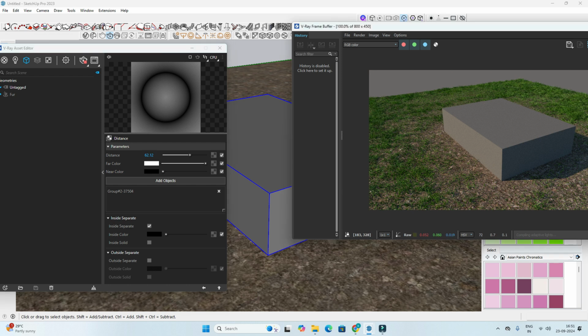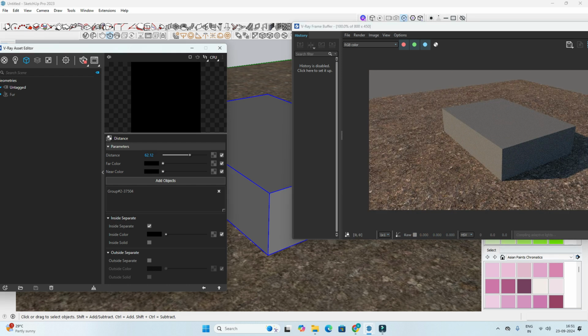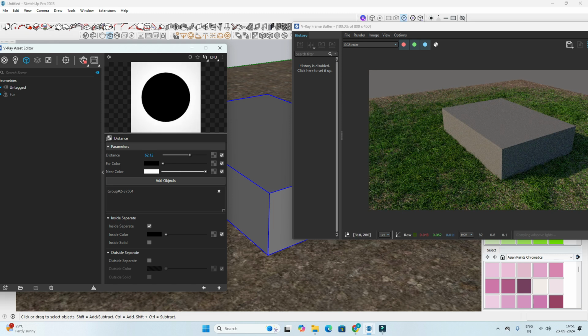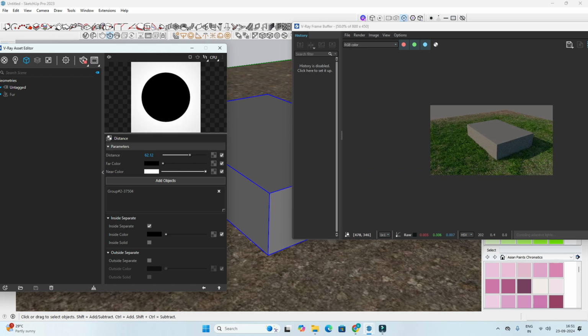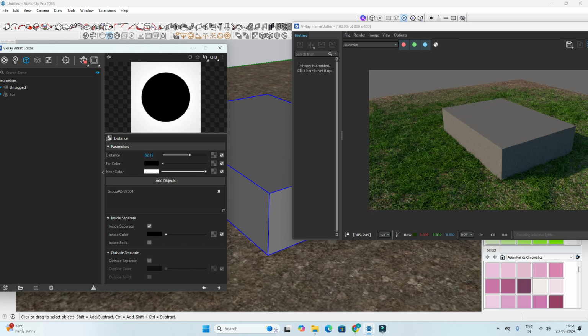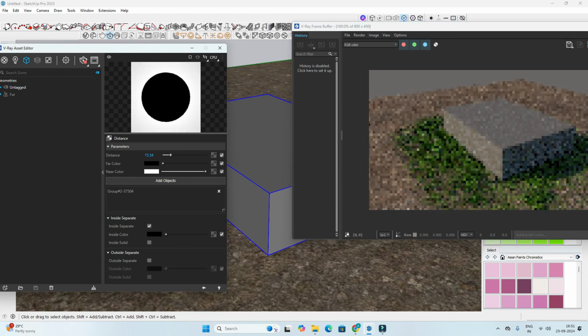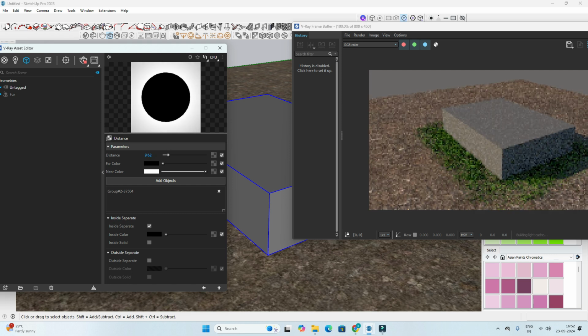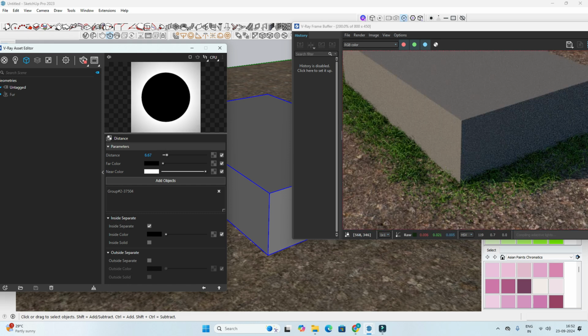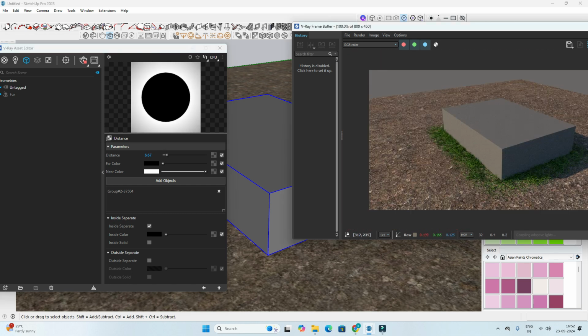Okay now, maybe we can also reverse that. For example, I'll give this one the black and this one the white color. Now exactly where you have a box, you will get grass, and in the surroundings you don't get grass. If I keep on reducing this, only the surroundings of the box are getting grass. See, only near the box you are getting grass, not in the surroundings.